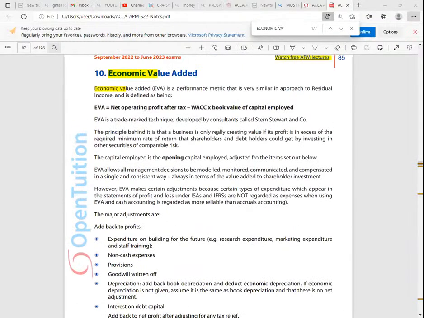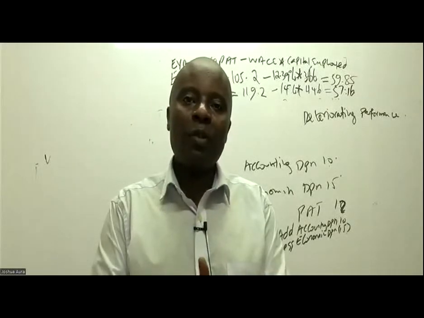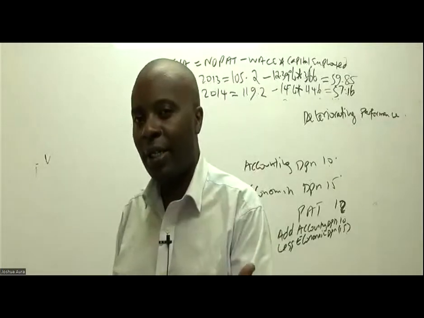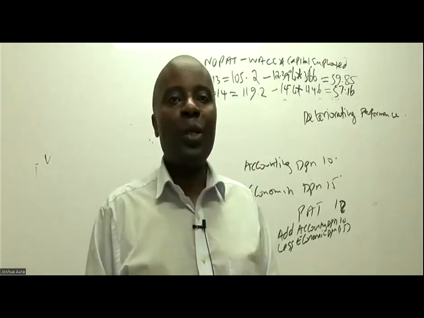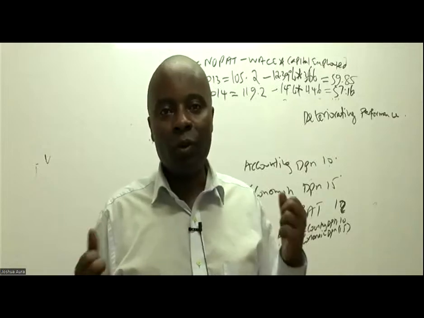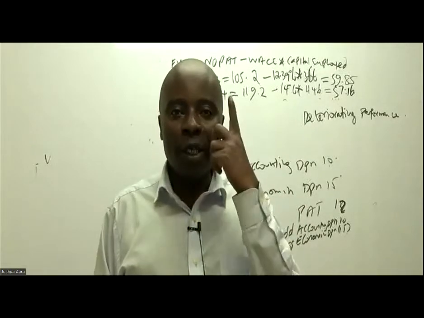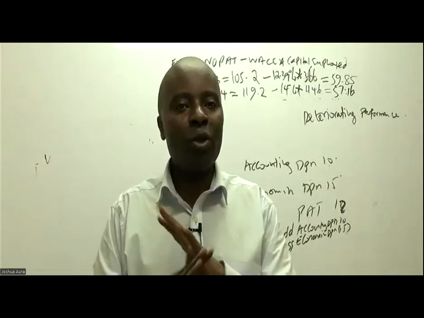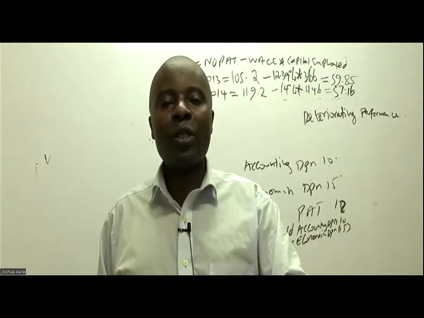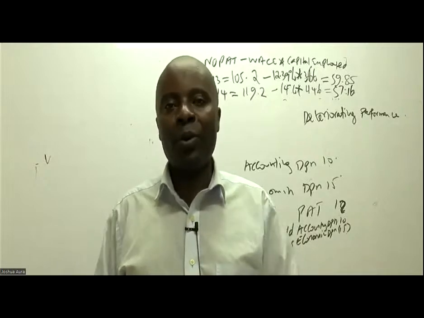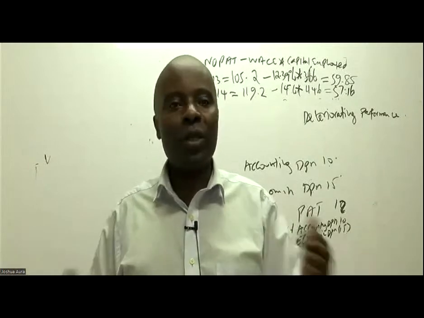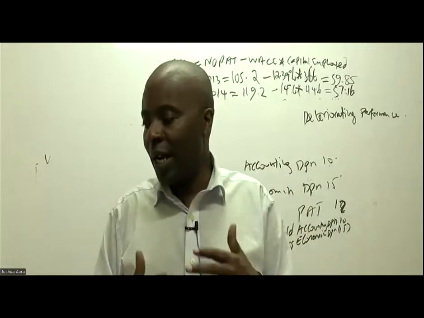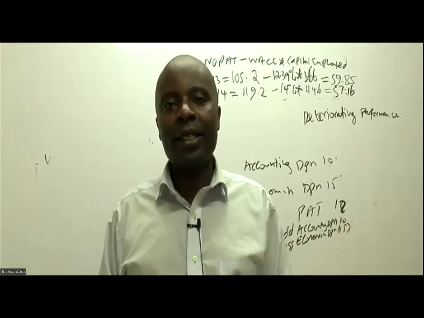Then I would want you to select one question from your past paper on EVA and do it. Unfortunately, I've not seen any student taking leadership in group discussions. Once you do that, send the question on WhatsApp, and people will be able to see what is happening. Know the advantages and disadvantages of EVA, and that is it. That is done.